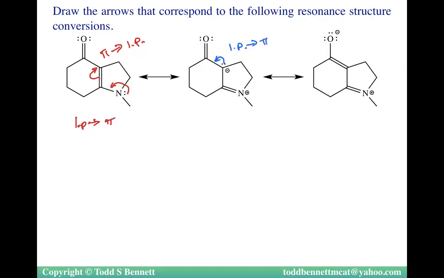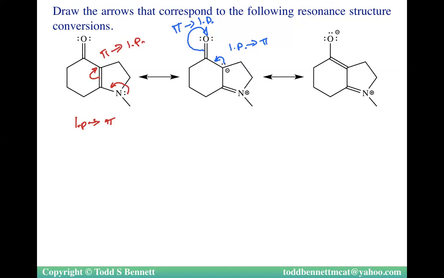And again, that would be 1, 2, 3, 4, 5 bonds to this carbon, so it can't have that. So it is going to have the electrons that start at the pi bond finish at the top. So notice it's the same story over and over and over. You just have to pay attention to detail where it starts and where it finishes. So in the end, this negative charge is now gone again. Pi bond is here. And this pi bond up here turned into a lone pair, which is why we see 2 lone pairs turning into 3 lone pairs.